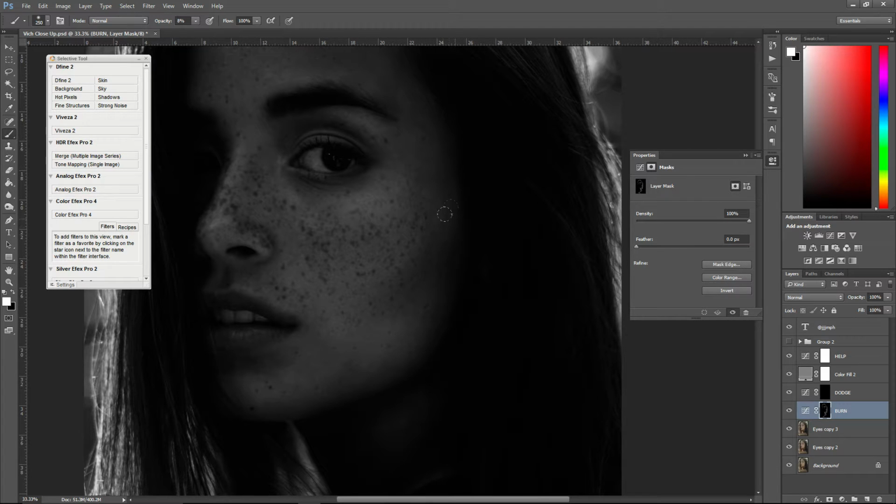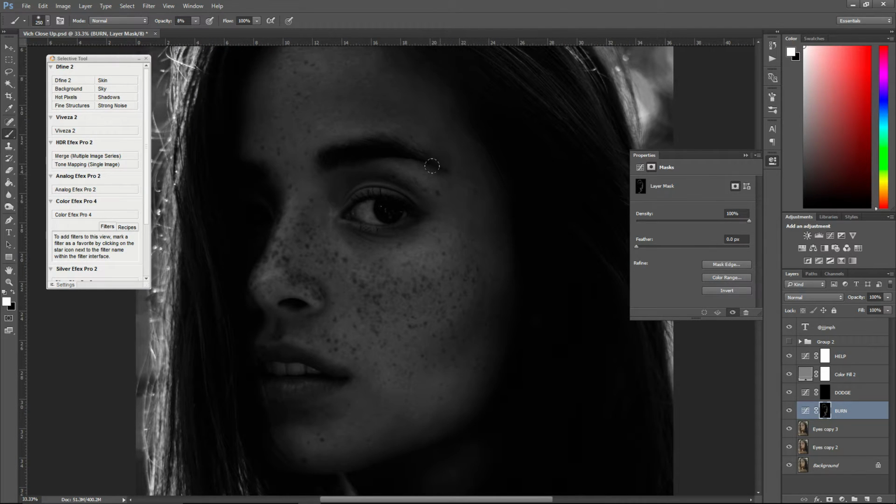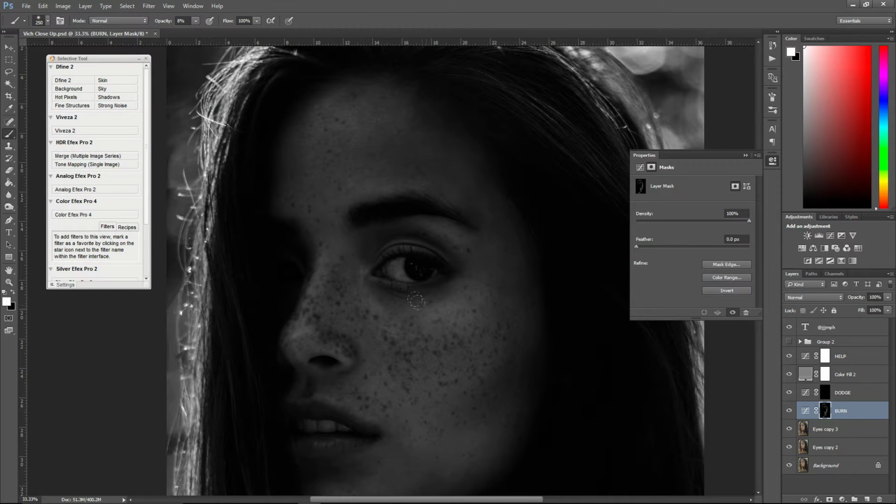Another good thing to know is to really analyze the facial structure of human beings. By doing that, you will have a sense of where the cheekbones are, where you're supposed to burn and dodge. When you really take your time to analyze the facial structure of a person, you will have a better understanding of where you're supposed to dodge and burn.